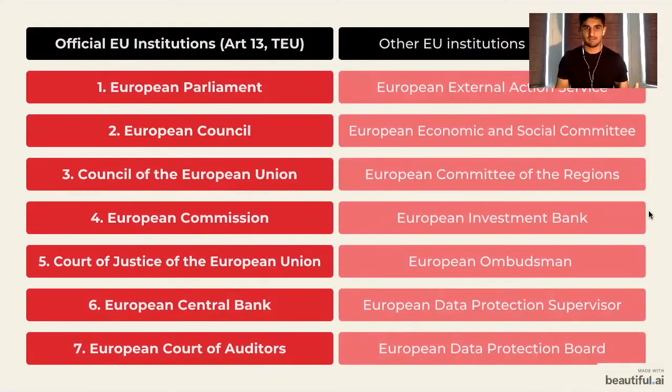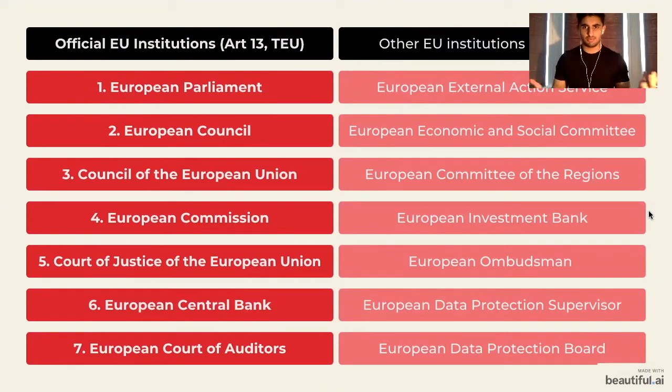This is a list of all the institutions. In fact, that's a lie. This is a list of some of the institutions in the European Union. And as you can see, there are a ridiculous amount. Now, one thing you need to know about the European Union in general is that it's filled with a bunch of bureaucrats. And if there's one thing that bureaucrats love, it's making things very, very difficult and complicated. Everyone wants to achieve the same goal, but they do it in a much more complicated fashion. One of the ways they do this is by creating lots and lots of different bodies and institutions, and then they all work for the same goal.